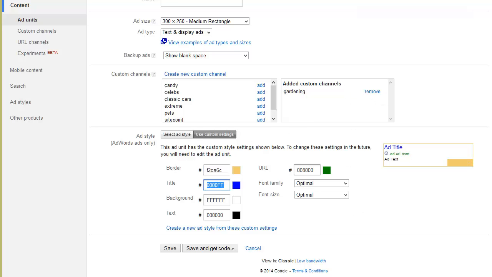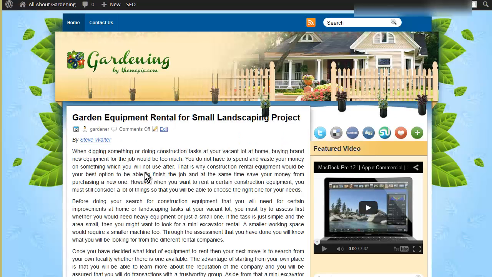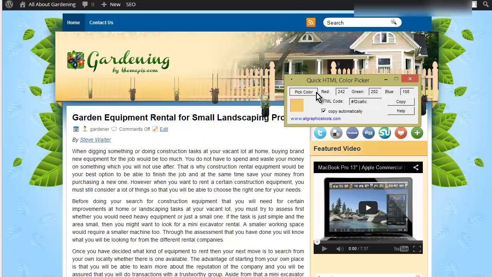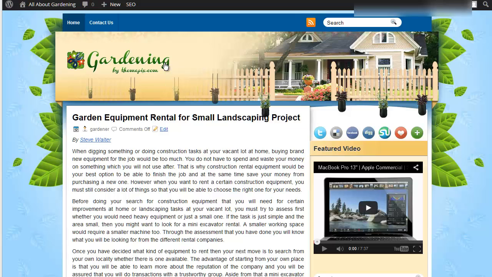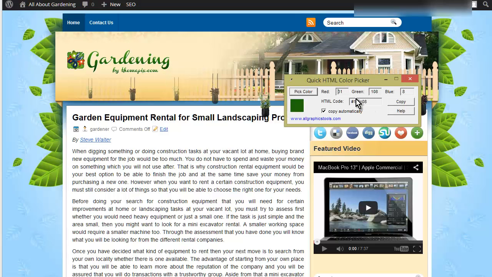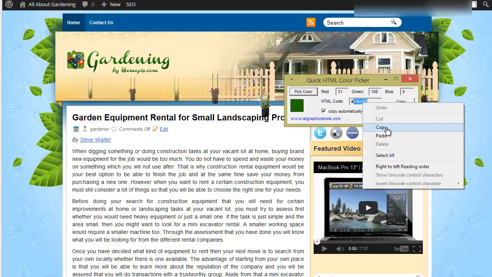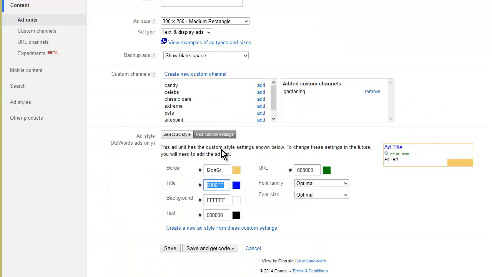Okay, now title. We can go with the green again. So title, background we'll leave, text, URL. We can leave, I'm just going to leave these this time.